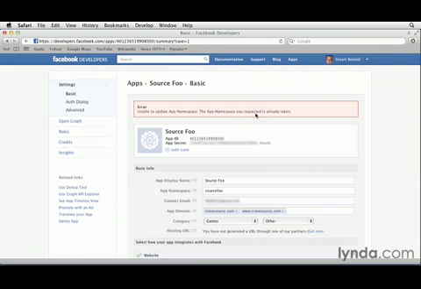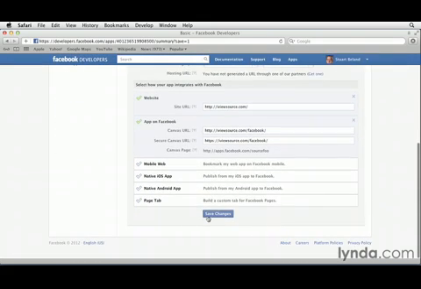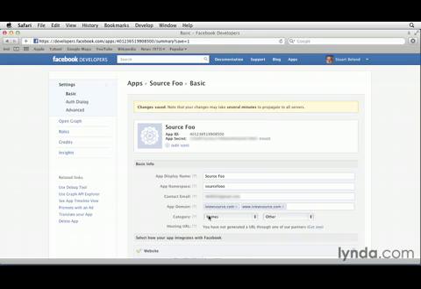And it looks like because I was previously creating this app namespace, it's not going to allow me to do it. So if you get an error like that, it means that I'm going to have to type in a different app namespace. And I'm going to just type in an extra O there and hit Save Changes. See if it takes that. So these two numbers are the app ID, which is just an ID for this particular application. And the other is an app secret, which you'll need whenever you're working with certain types of functions in JavaScript. You obviously can't memorize this, but you'll be going back here to get the app secret and the app ID.